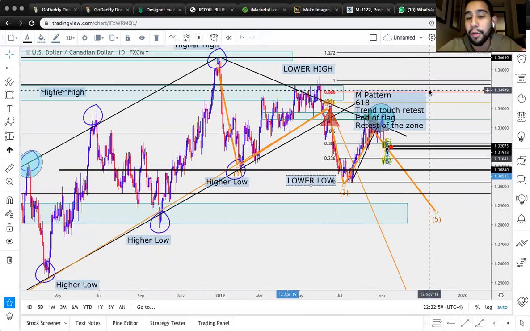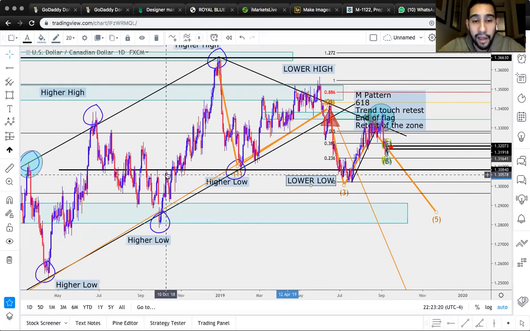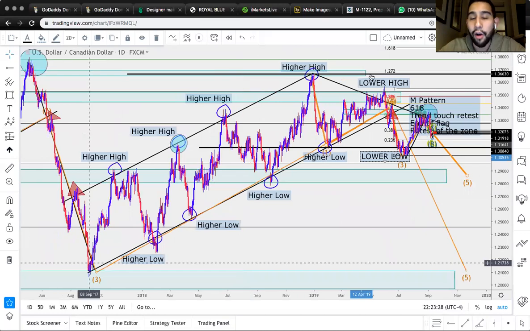I don't want to go over super basic stuff, but this, as basic as it looks, is the most important part of trading because it's how you understand where the trend is going. And I don't know if you already heard this, but they're always going to tell you the trend is your friend. You always want to go with the trend. You don't want to go against the trend. What does that mean? That if you're right here, you don't want to take a sell. You want to take the buy, right? Right here, you want to take the sell. But right here, you want to take the buy. Overall, you want to take this buy all the way to here.